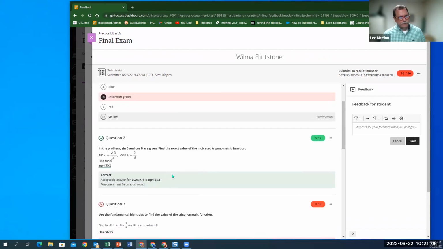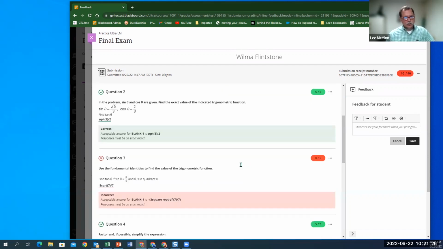This uses fill in the blank questions. And as you may know, students can type differently than you do. I teach math primarily, and so a coordinate point, 3, 4. If they do 3, space 4, that's different than 3, 4. So Blackboard would count that incorrect, but in actuality, it could be correct. So what this allows me to do, for example, here, question number 3, is see what the student entered. This is what the correct answer is.